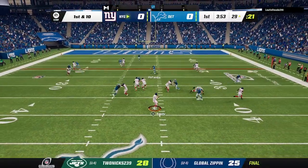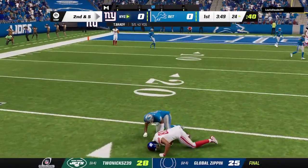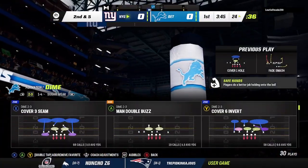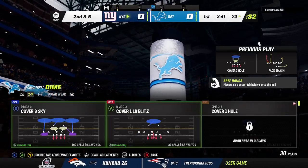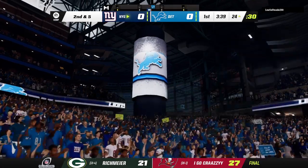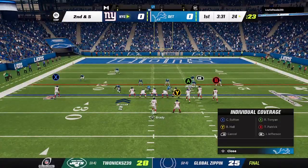From the gun, it's Brady. He's got his 6'5" receiver. That's Tim Patrick. Stopped at the 24-yard line after a gain of 5. And how about this first drive? They're being aggressive, slinging it around. Really confident, too, because they're not trying to fool them with running plays, throwing it, and they're being very successful right now.